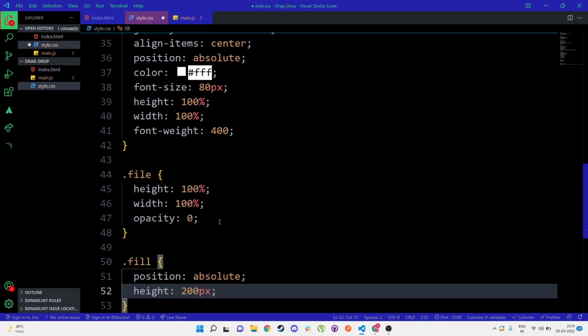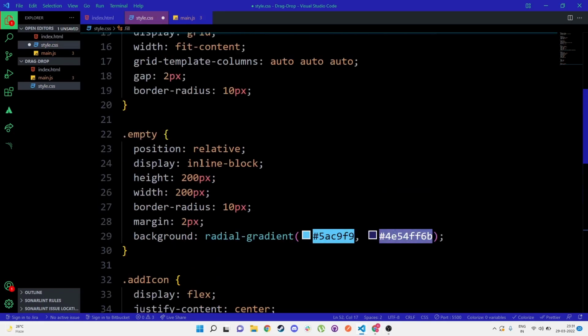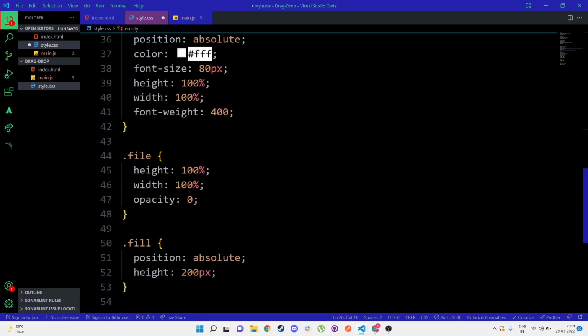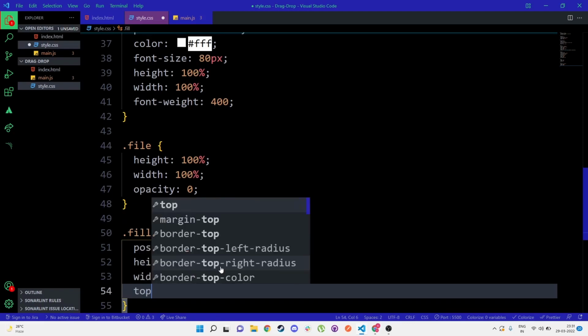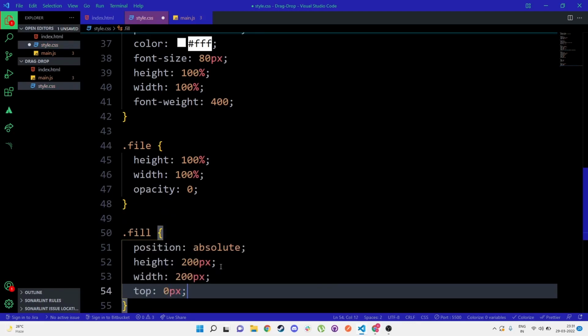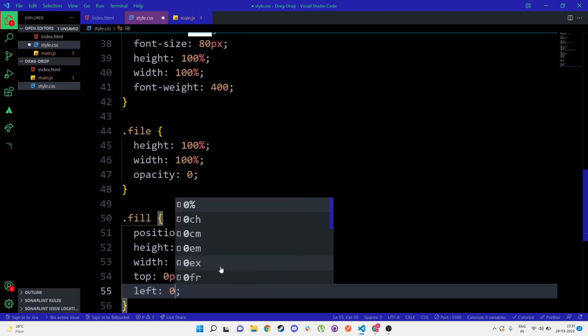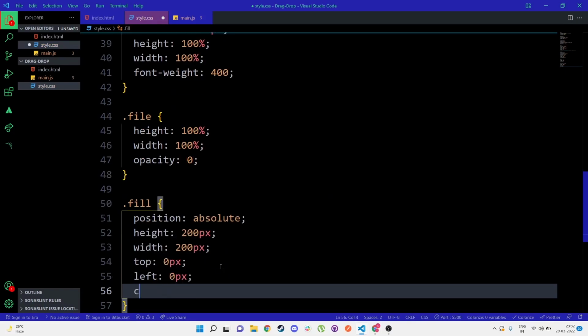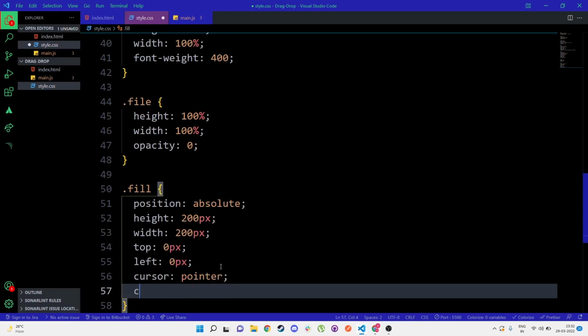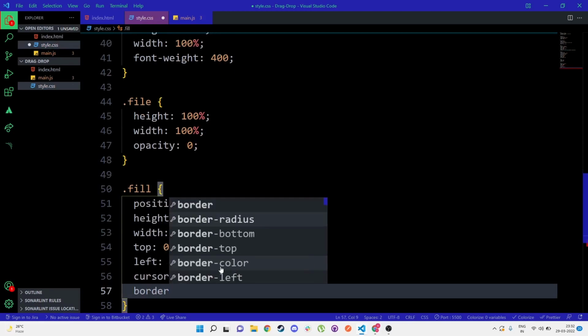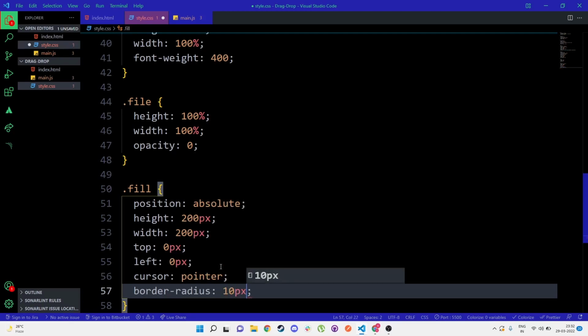It will be the same height and width as the empty over here, because we don't want anything to be protruding out or going within. So height and width will be the same. The top will be 0px, and the left will also be 0px, and we will add a cursor pointer, and we can add a border radius of 10px.